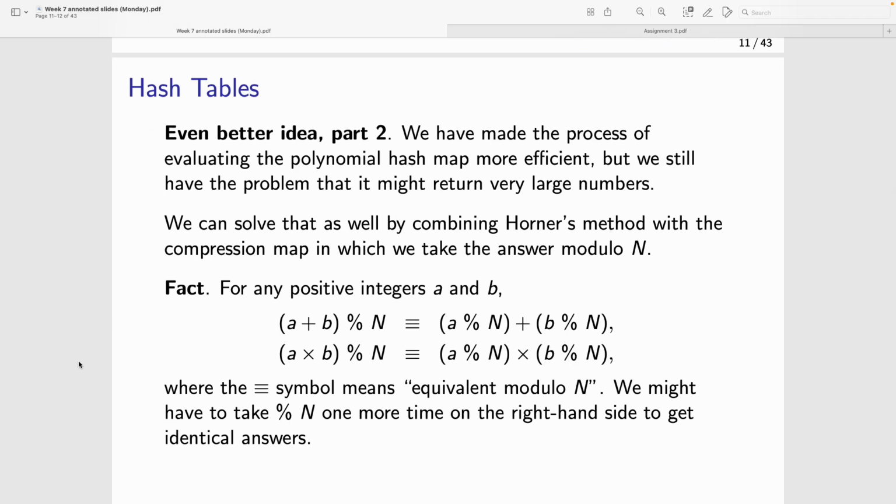So just in terms of how fast that array index grows, not the runtime, a string with 10 letters, you could definitely imagine a name having 10 letters in it, would require you to evaluate a polynomial of degree 10, which is probably going to be humongous. So we need some way to make these results a lot smaller. Basically a compression map.